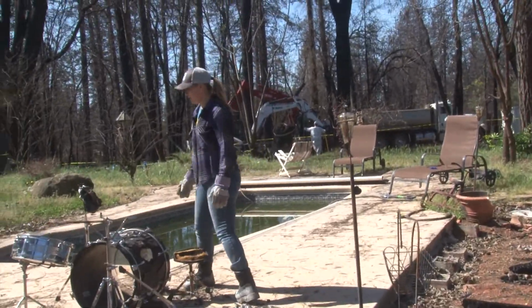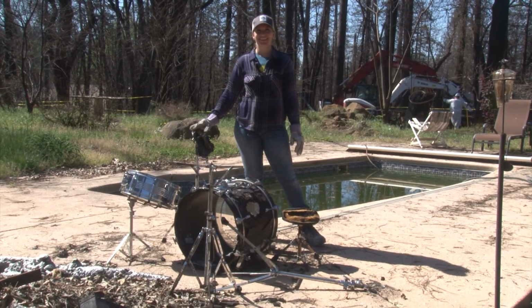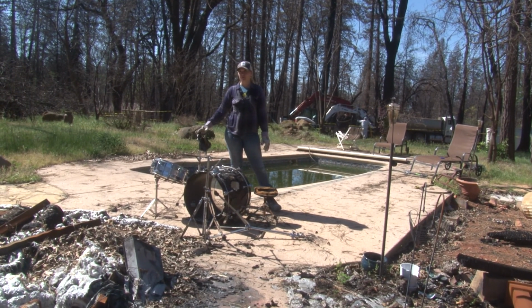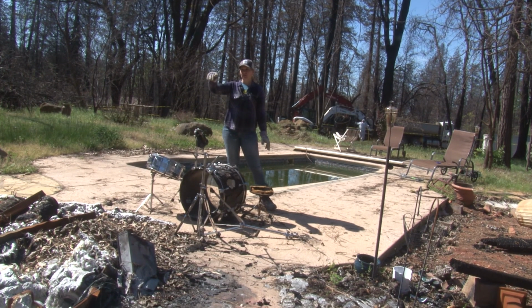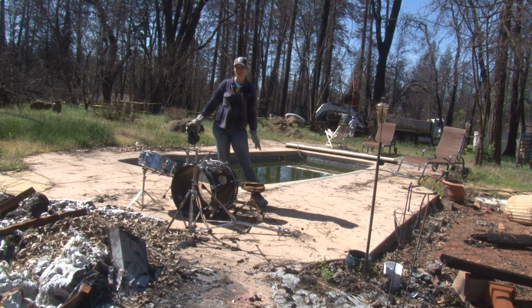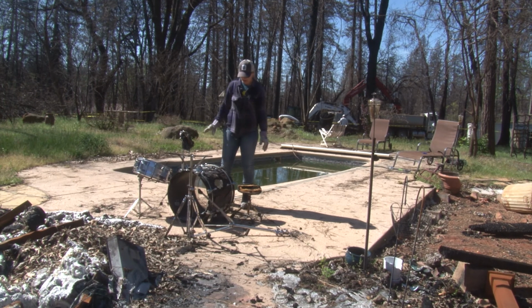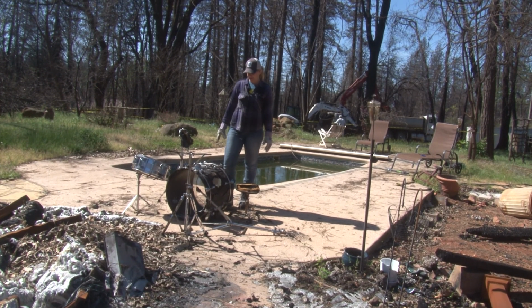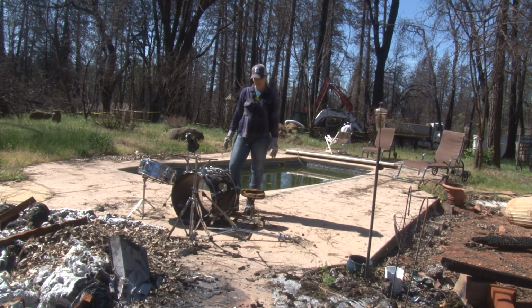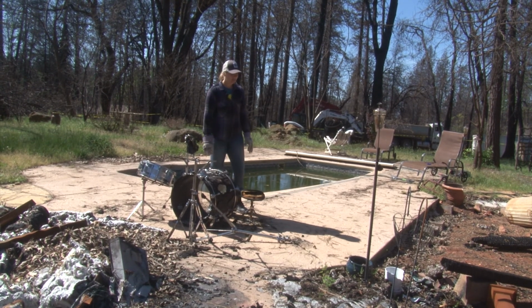This was the drum set that my parents had surprised the boys with. Jason and I went on a date, I think, and when we came back, my mom and the boys had gone on a walk around the loop, and there was a yard sale, and they just couldn't pass it up. It was a screaming deal, so we came home to a drum set on our front porch from the grandparents. But still got a little life. My mom took this, there was a cymbal. The boys always had a lot of fun with this. So it's interesting that it was so close and it melted, but didn't quite burn.